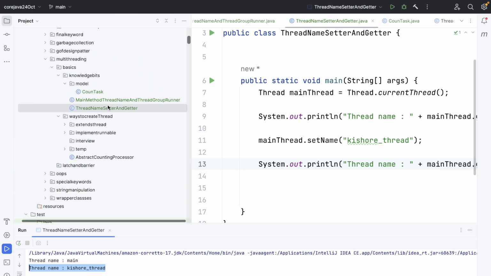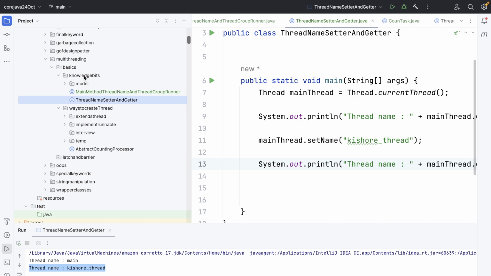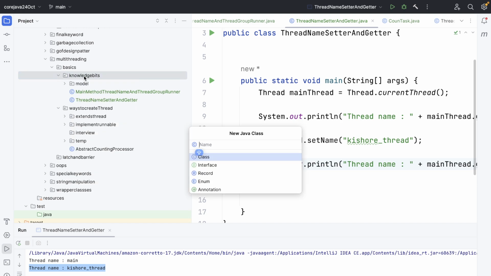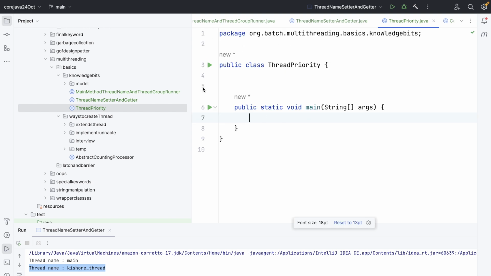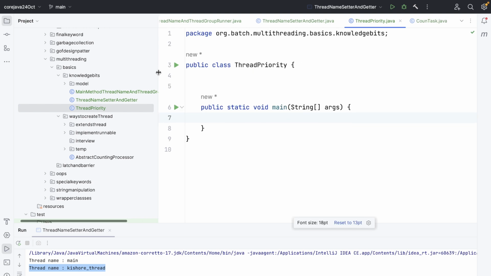Cool. So now there is another thing with the threads as well, which is thread priority. There are a lot of things with the thread priority. Usually the interview question goes around it.